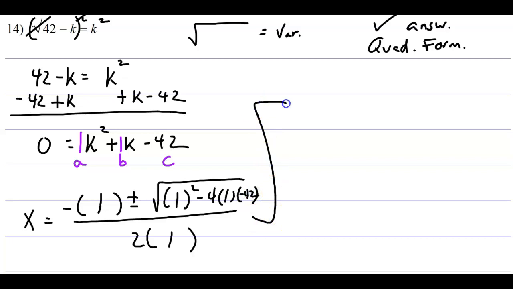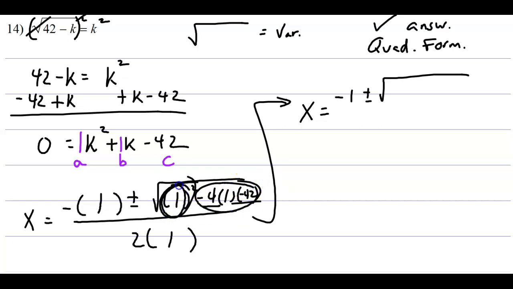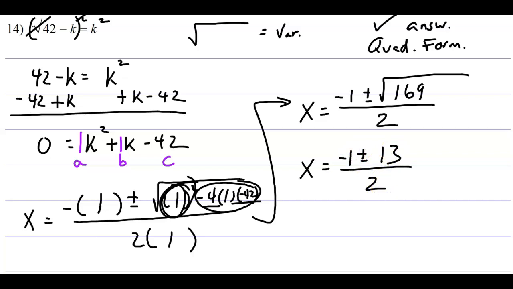All right, so let's go ahead and start simplifying this a little bit. Now on the inside here I've got 1, and then this is going to be a negative 4 multiplied by a negative 42. So when you put those two things together, it's going to come out positive. So 42 times 4 is 168. So this makes a positive 168. If you add that to the 1, you end up with 169 there. And on the bottom we have 2. And as promised, the square root of 169 is actually a nice square root. If you need to break it down by hand or use a calculator, go ahead. But ultimately, you should end up with 13 as the square root of 169.